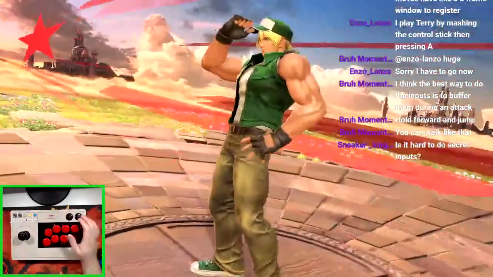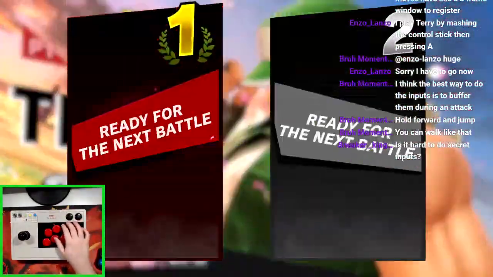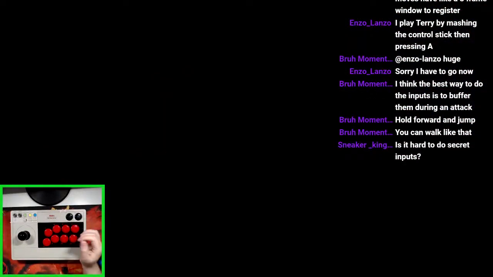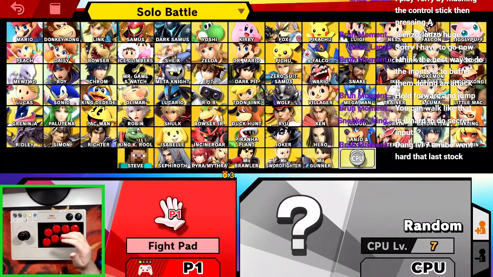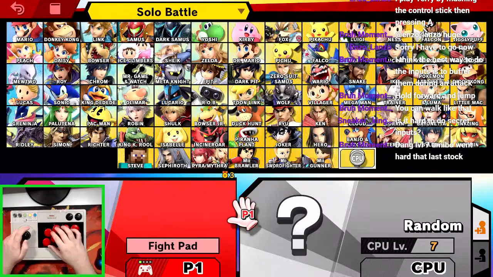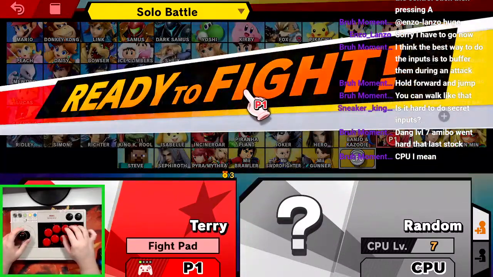But there we go, you know, Terry can beat a level 7 CPU apparently. Somehow this thing is completely legit. I also hope that the sound of the fan next to me is not really coming through too much. Level 9 went hard on the last stock, oh for sure. I'm genuinely surprised that it put up that much of a fight.